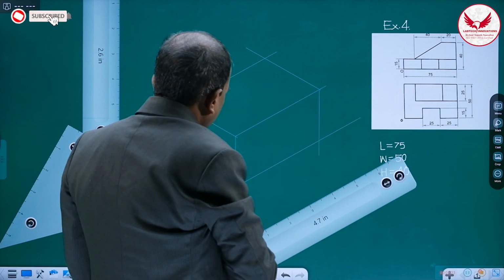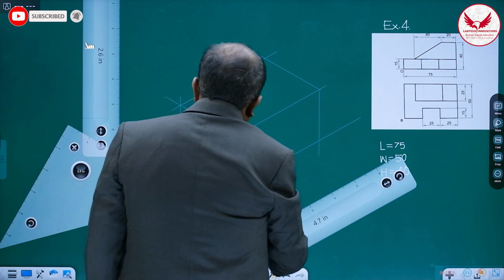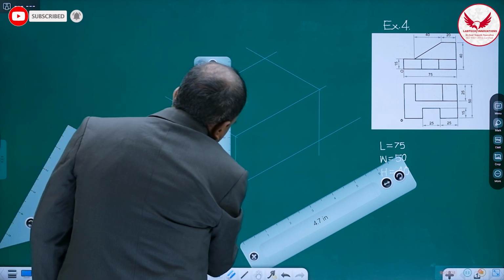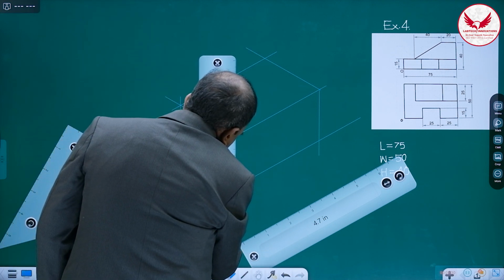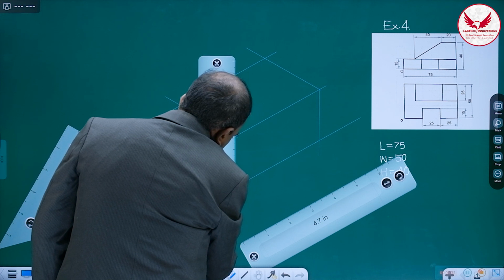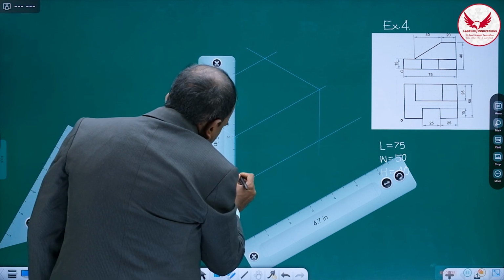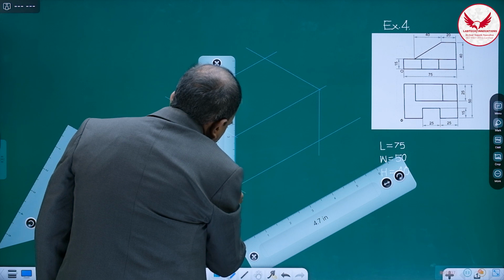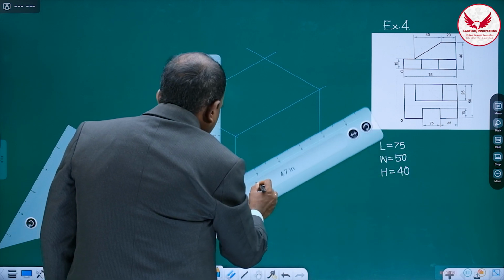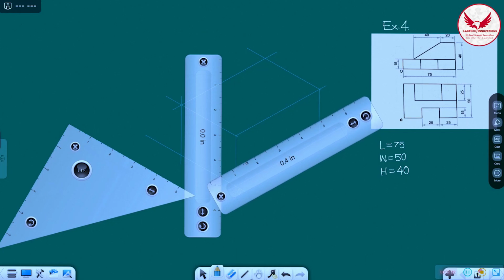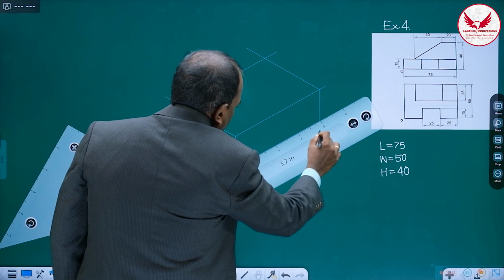Then first, if we mark like this, initially we mark some light, so the height is 15, and in this 15 I'll mark this line.